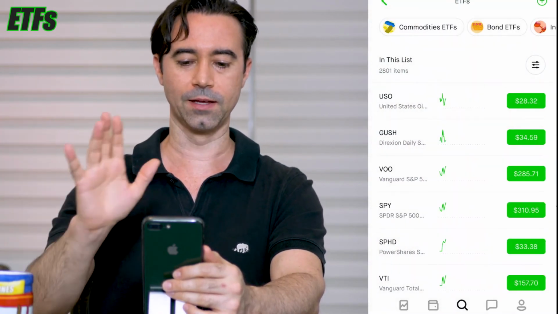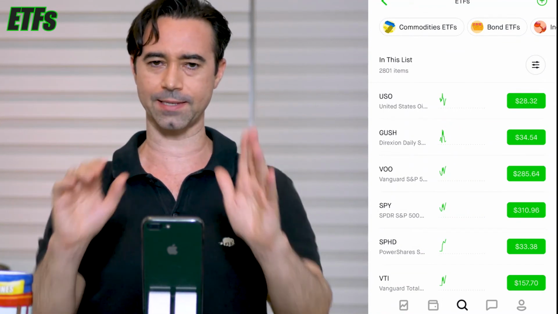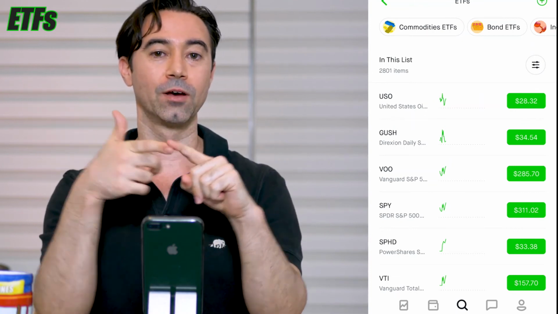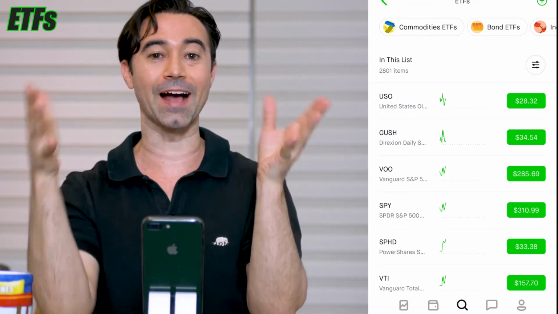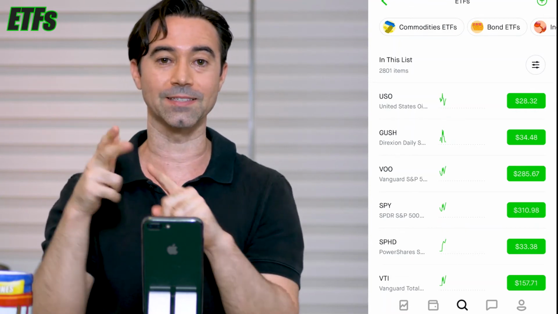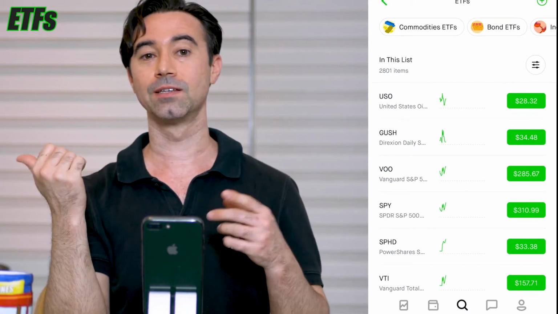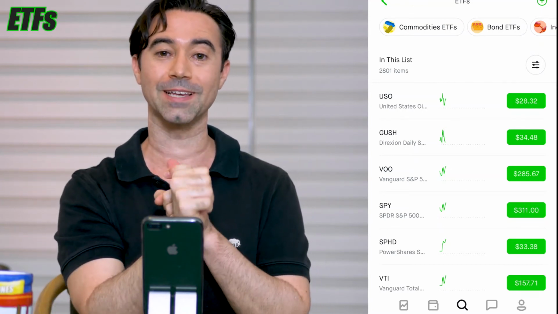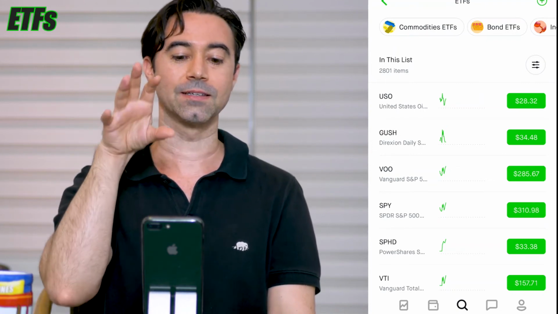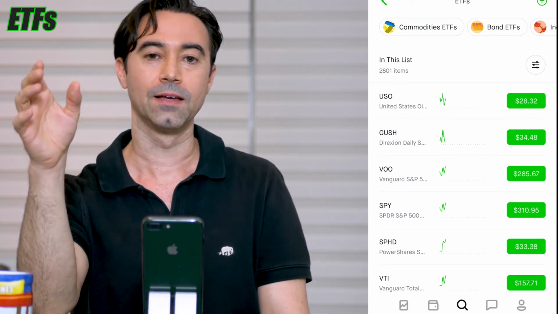So let's go back. Now there's another thing I want to mention. It's called asset allocation. What is asset allocation? Asset allocation is how much stocks you have and how much bonds you have. Different asset classes, how they're allocated. If you have commodities, commodities is also an asset class. So how much you have of each of those is asset allocation. So let's say you have 90% stocks and 10% bonds. That's your asset allocation.